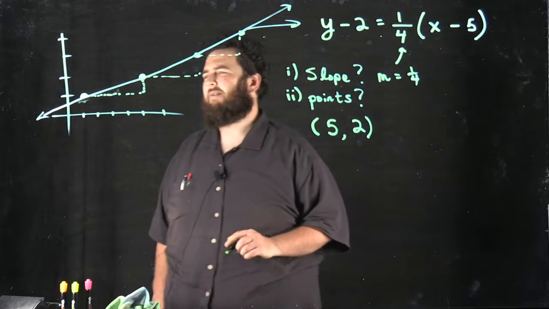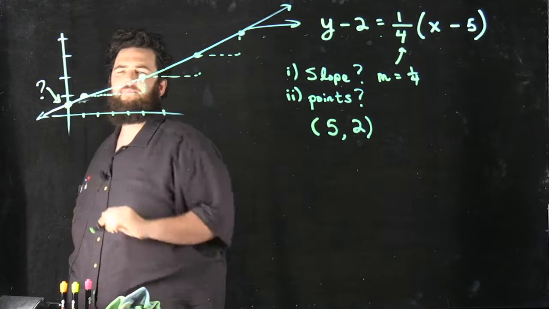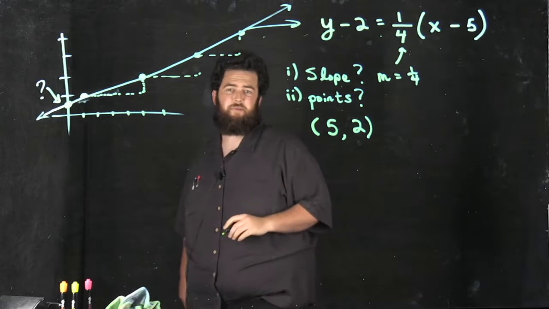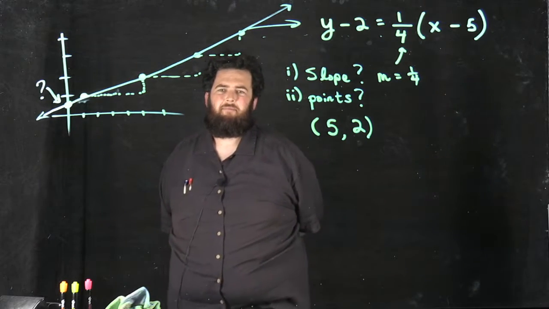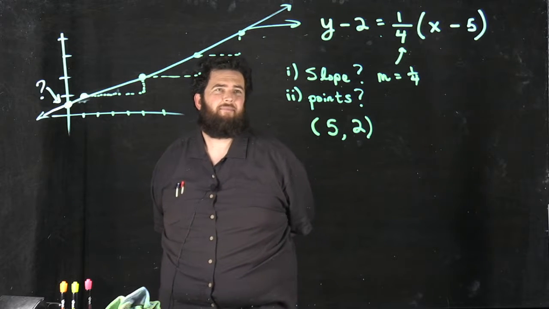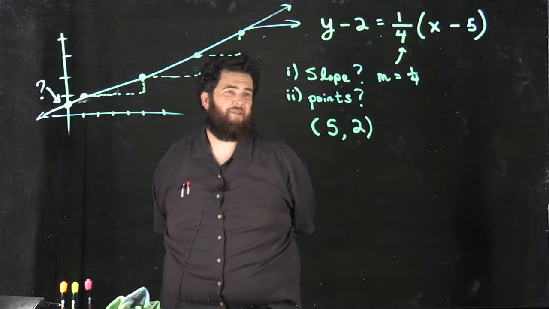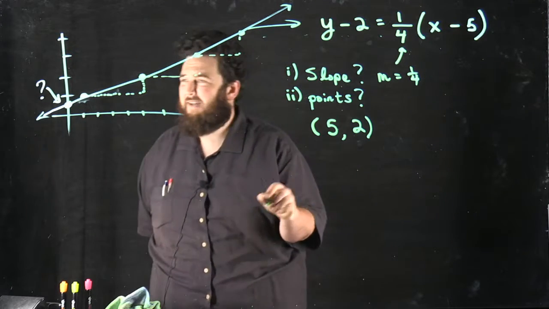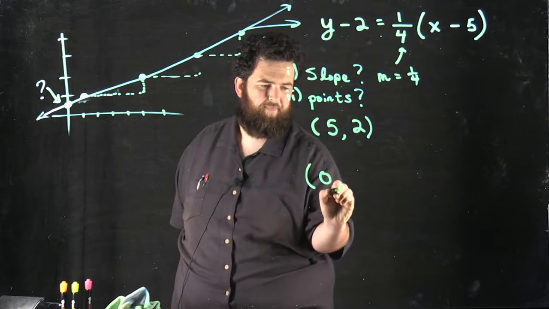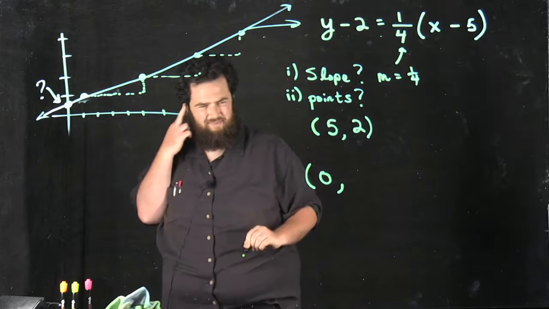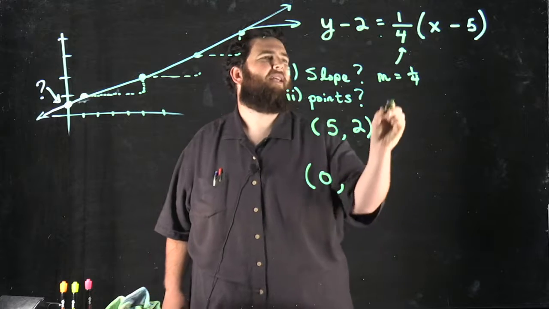Well, what if I wanted to find out what this y-intercept is? That's another piece of information we could find just based on this equation of the line, right? One of the ways to do that is, well, set x equal to 0. Find out what y happens to be, right? If I say, I know there's a point on this line where x is 0. Well, what's the y value if x is 0? Why don't we just plug it in?